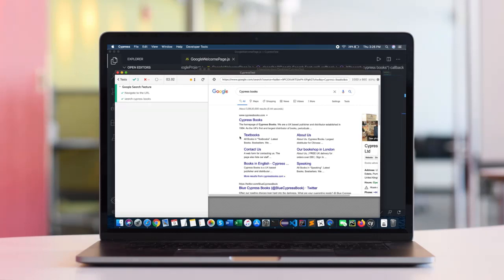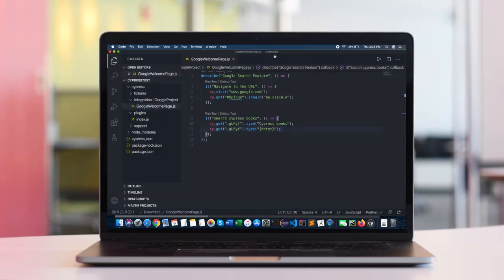One of the things, if you have noticed, is that we have not entered any kind of wait, any kind of sleep. All of this has been integrated and taken care of by Cypress. That's the very good advantage of Cypress. We don't have to write any kind of thread.sleep or any kind of sleep mechanism. Automatically there is a particular wait for each and every function and step. So that's a very beautiful feature of Cypress. Now we have run these 2 tests. Let me create one more to show you.